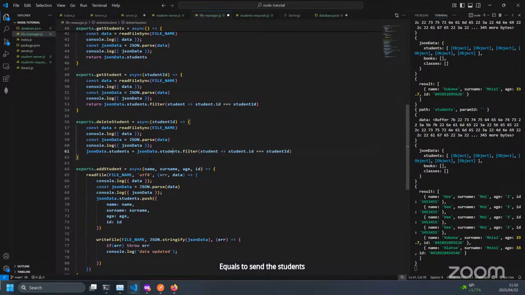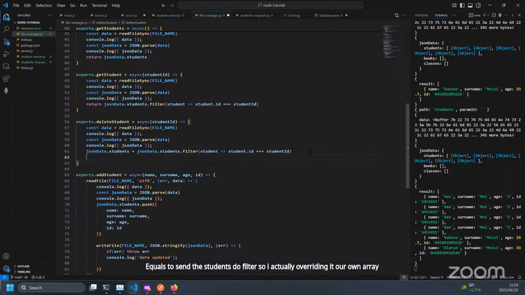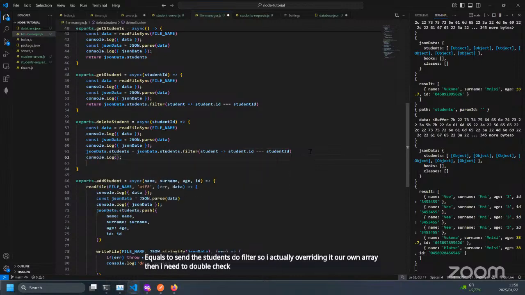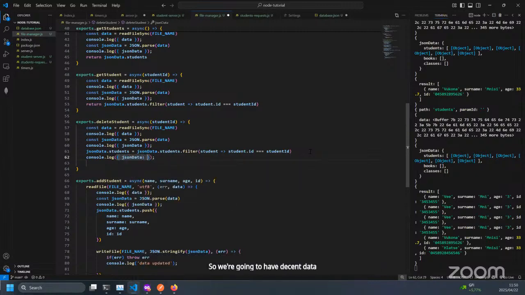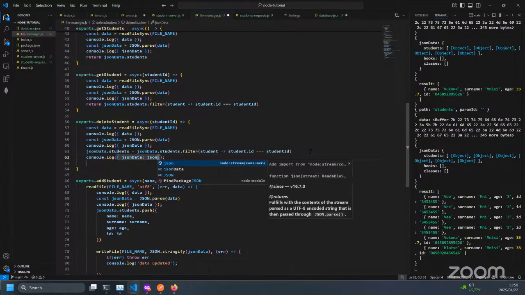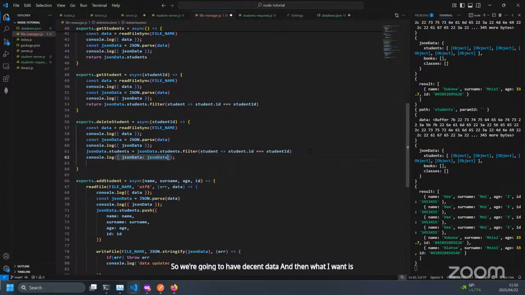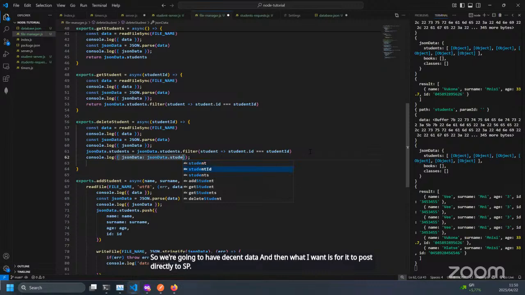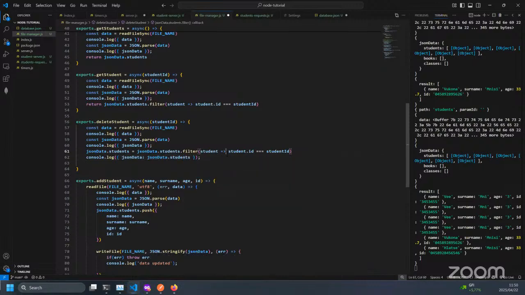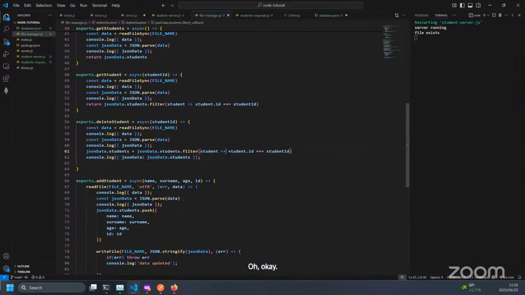So we're actually overriding our own array. And then I need to double check if this is actually working the way I need it to. So we're going to have JSON data, and then what I want is for it to go directly to the students. Okay, I'm tired. Sitting down too long. So I want to make sure that I can actually get that information.